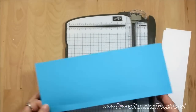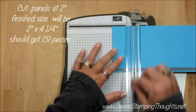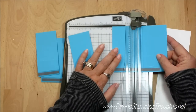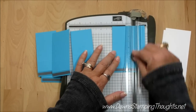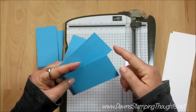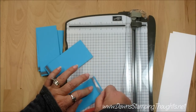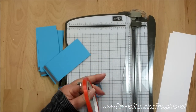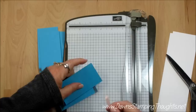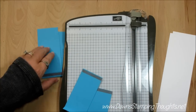Okay, so then this is going to be cut at 2 inches wide. Let me make sure I get it at the right side here. 2 inches. Okay, so then this is the extra that's left over. Now I could have went ahead and added the sticky strip along this edge. Actually, it would be this edge here. It's a lot more time consuming when you add the sticky strip on each individual piece. So I should have added the sticky strip on the cardstock before I cut it, like I did the 1/2 inch side. Okay, so let me go ahead and do these real quick.